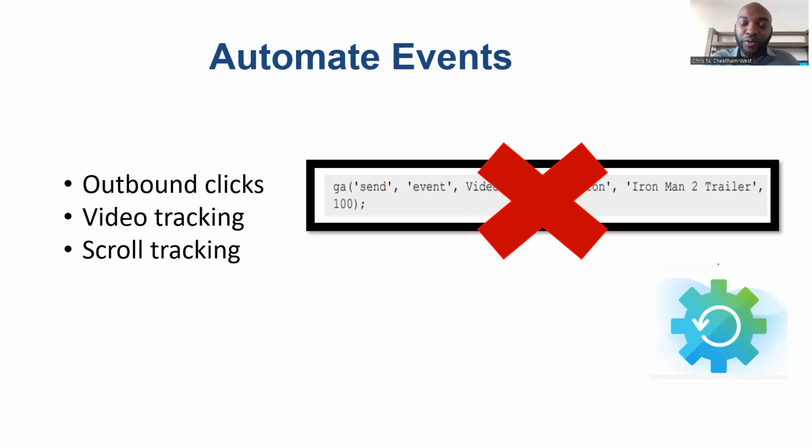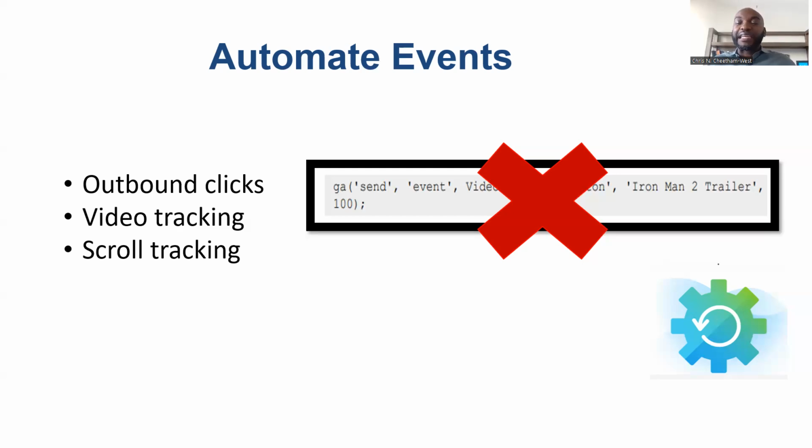So the great thing about Google Analytics 4 is that it pretty much automates many of these events for you. You don't have to work with your IT team, or figure out how to add additional code to your website in order to get these events. You just have to think about how you can use what's already there for you in Google Analytics 4. So for example, in GA4, outbound clicks, you can easily track them. It's already there for you. Video tracking, you can easily track that in GA4. Also scroll, you can automatically track scroll tracking. So once you log in, it's already there for you.